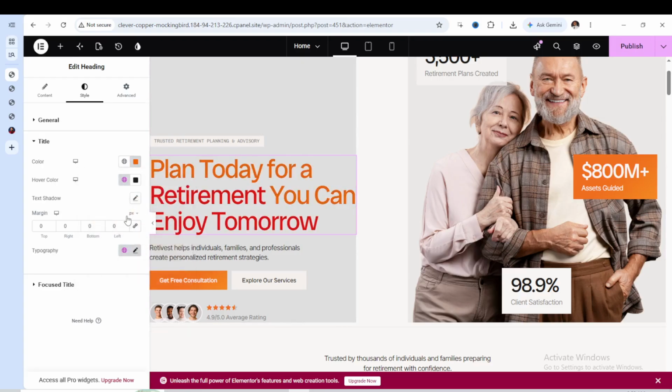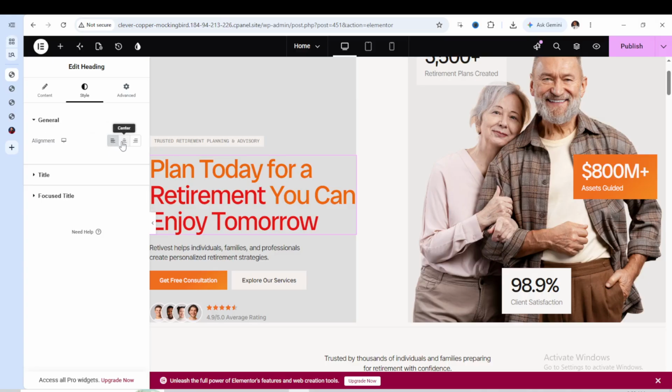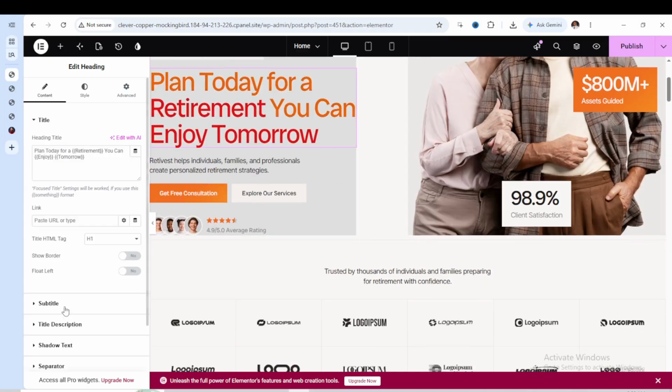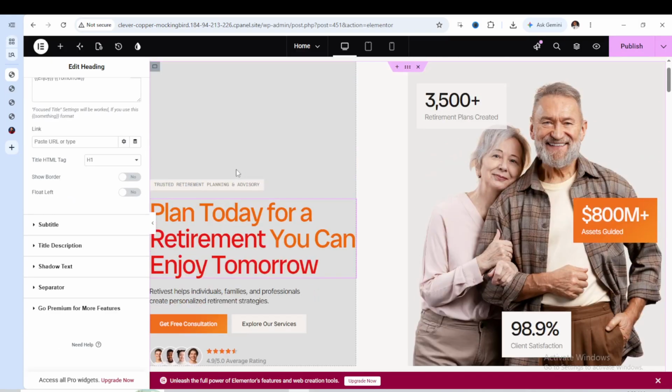Then that's how you can change the color. Then in the general settings, you can align it to center, but because this particular text is positioned somewhere, you cannot align it to center, as it is already behind. So that is how you can change color.